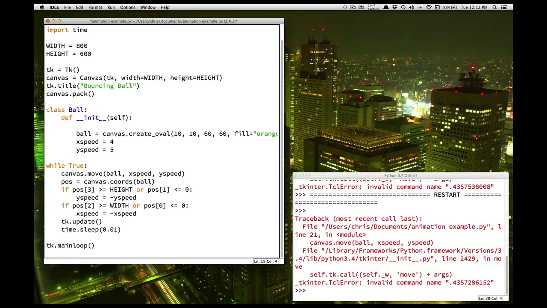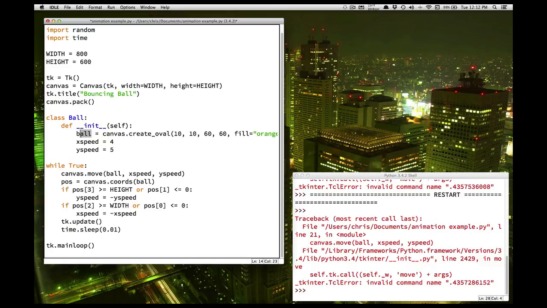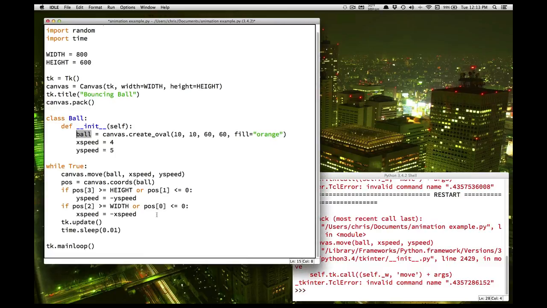So what we want to do is we want these commands to happen when the ball is created, right? But we need to name things a little differently. Because each object is going to have its own properties, its own speed, its own shape, its own color, etc., these variables need to be named uniquely. We can't just say x speed because every ball will have its own x speed. And that's what this little self name is for. So if we call this self.shape, then each ball is going to have its own shape that belongs to it. And each ball is going to have its own x speed and y speed that belongs to it. So if I make a ball named Joe, it's going to have Joe's dot shape and Joe's dot x speed and Joe's dot y speed. So that will set those properties whenever the ball is created.